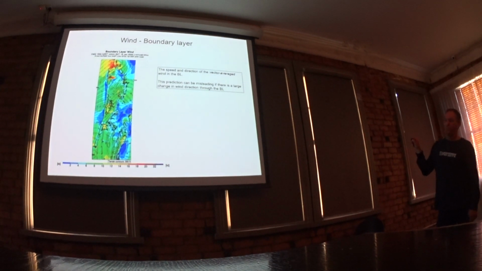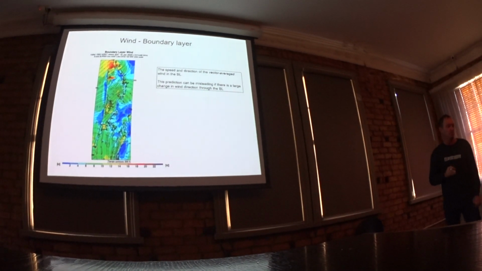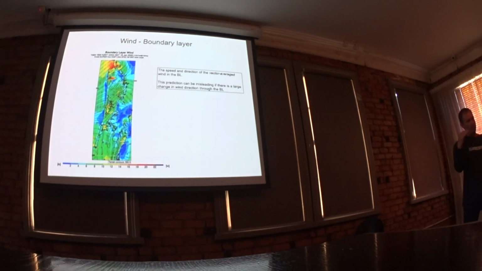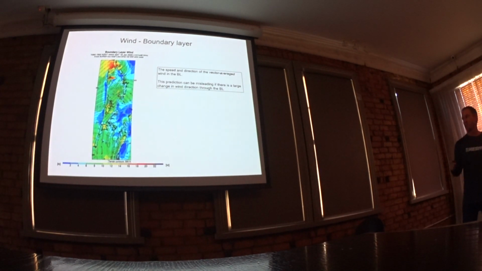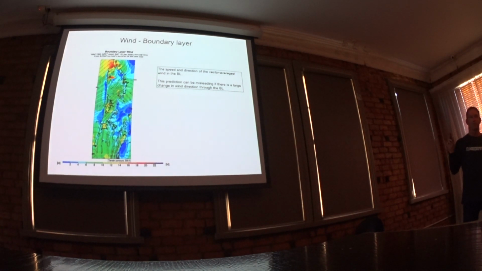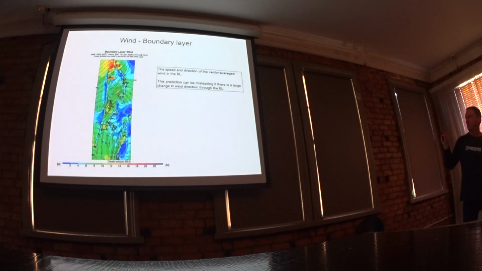This wind reading can be not so accurate if we've got different directions up through the layers of air. That's why it's good to have a look at the wind direction on the Skew-T, because you can see those barbs changing as you go up, whereas this may give you a misleading reading.